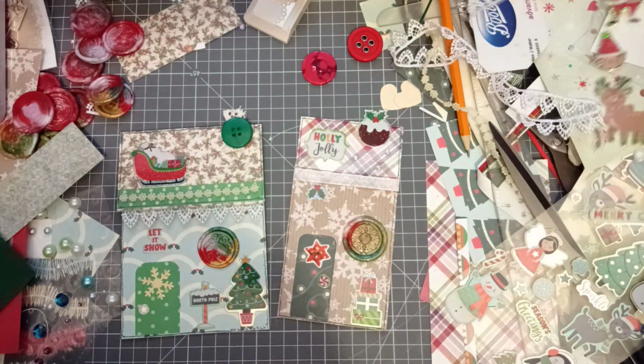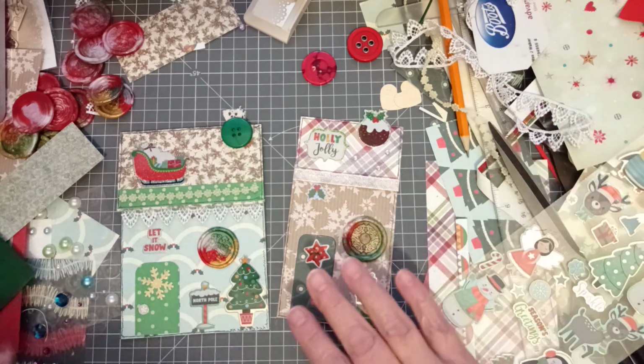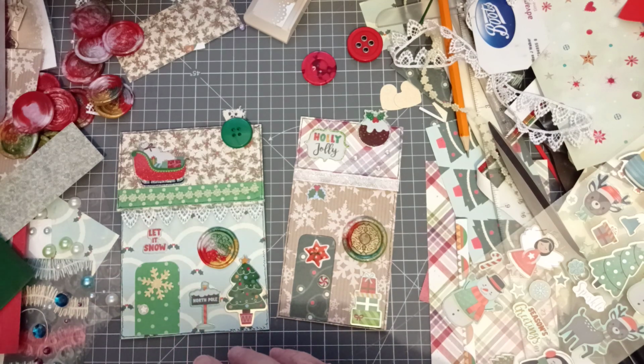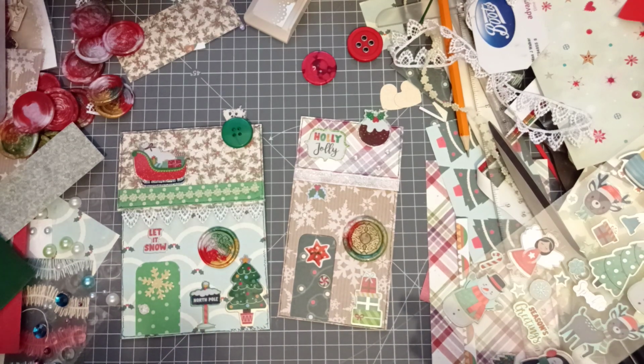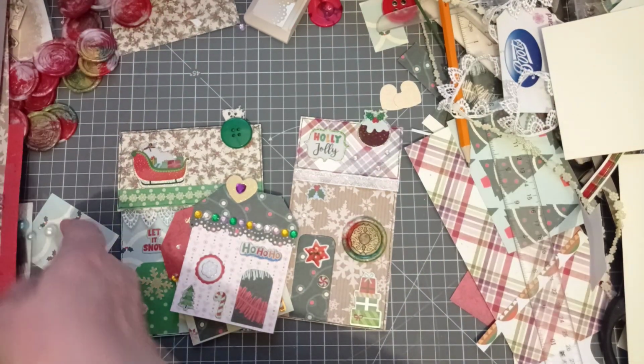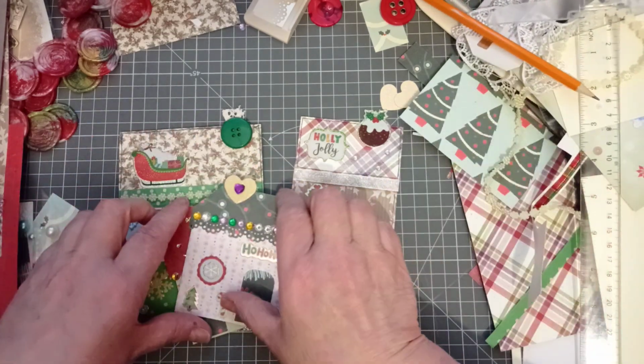And we also have 2 cards. We have 2 cards somewhere. So there's my envelope. I have no idea where my cards are. Let's find them. And here they are. Just rifled everything on my desk. My desk is a right old mess now. I'm going to carry on doing Christmassy things in my journal.